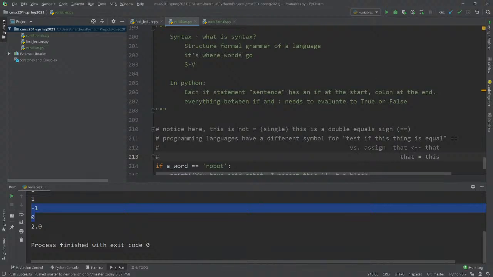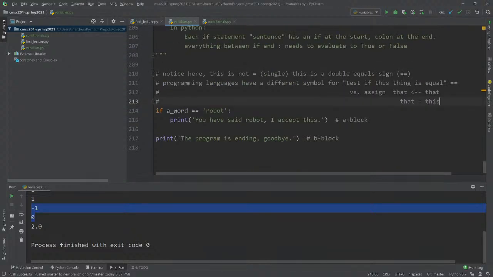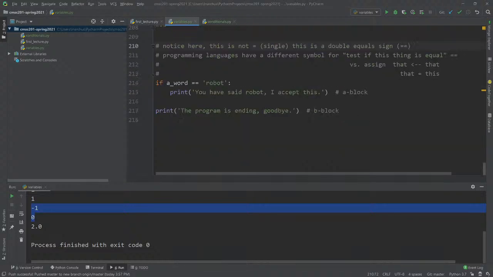So there are two different equal signs in most programming languages. The first equal sign is called assignment, and that's a single equal sign. The second equal sign is a test. It does a logical check to see if the two things are equal, and that's a double equal sign. This is true in the vast majority of programming languages, and Python takes it from everywhere else. It's a very consistent thing now. You will be confused when you find a programming language that doesn't implement this. So yeah, double equal sign is the test. Single equal sign is an assignment.